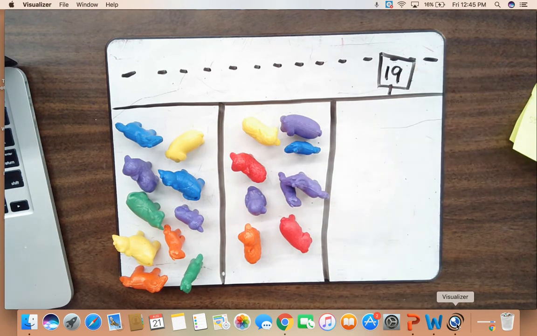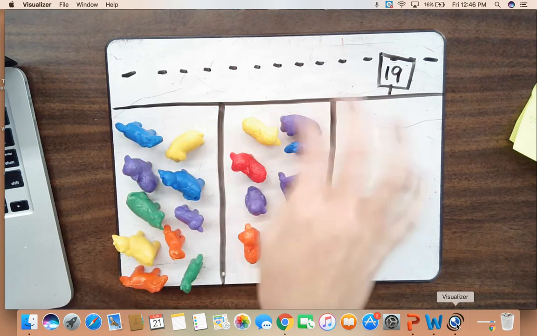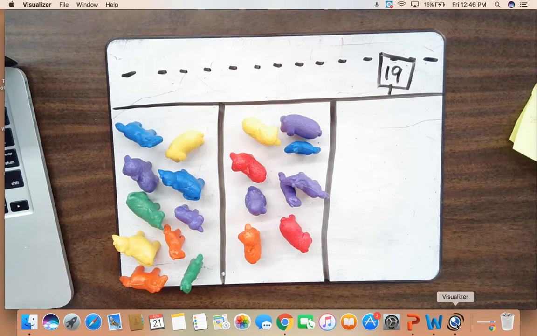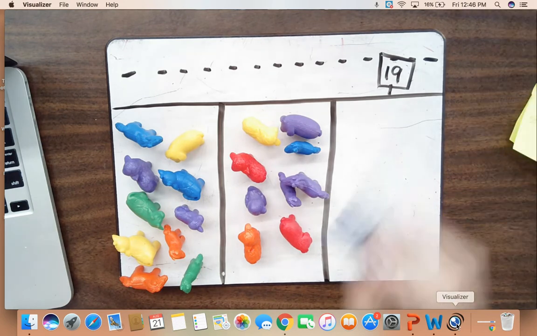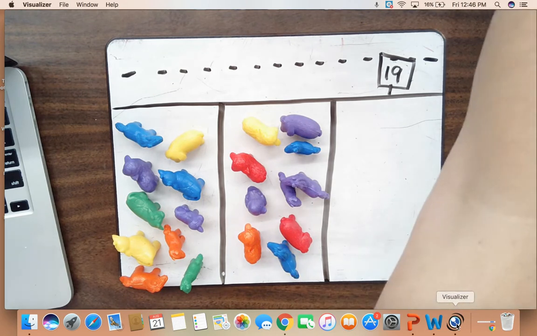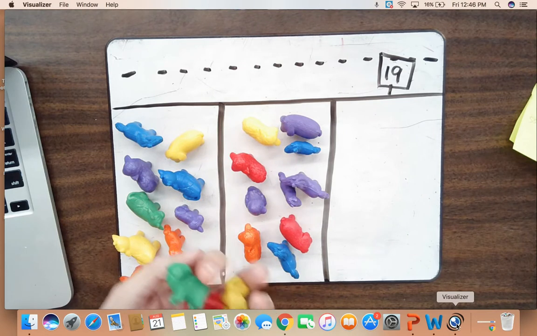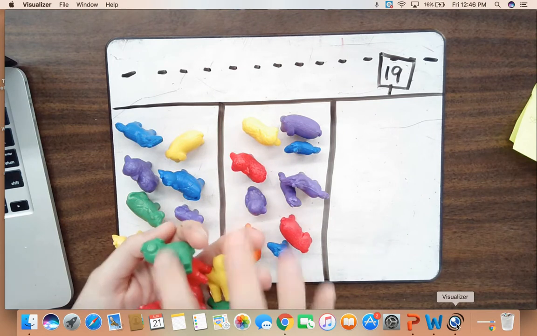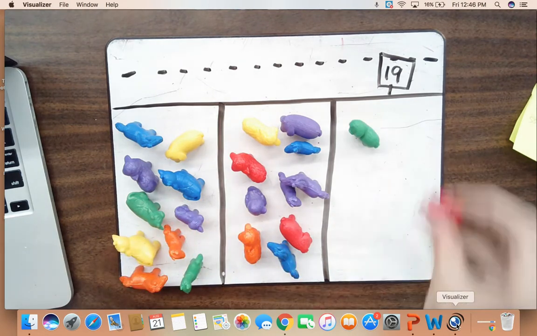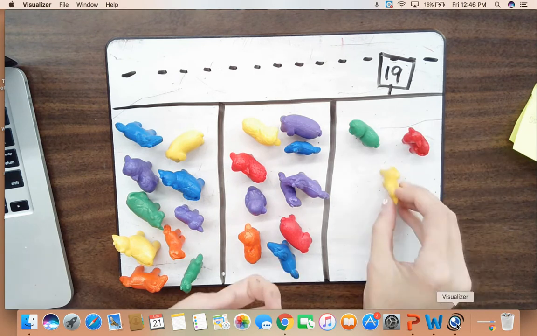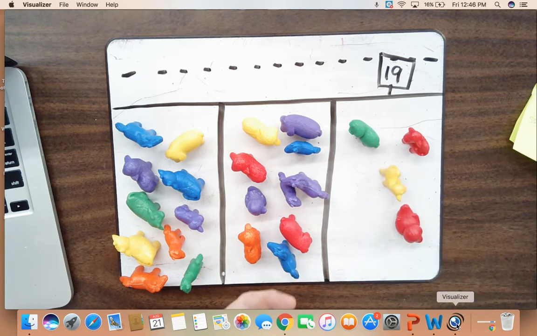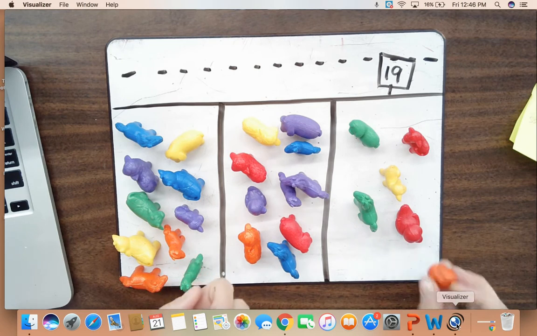Even that still takes a long time to count, doesn't it? When I have to go 10, 11, 12, 13, 14, 15, 16. Doesn't that still just take a long time? Yes, I have an even better way. So watch me. I'm going to add some more animals back. I went to the sale barn and I bought me a whole handful of animals. So I'm going to see, I've got 1, 2, 3, 4, 5, 6, 7 animals here. I have enough to put in my last field.